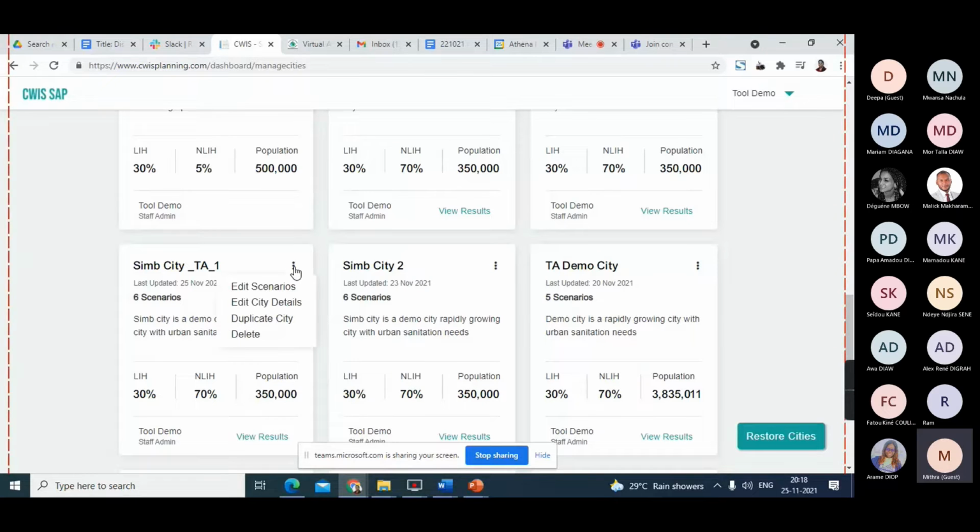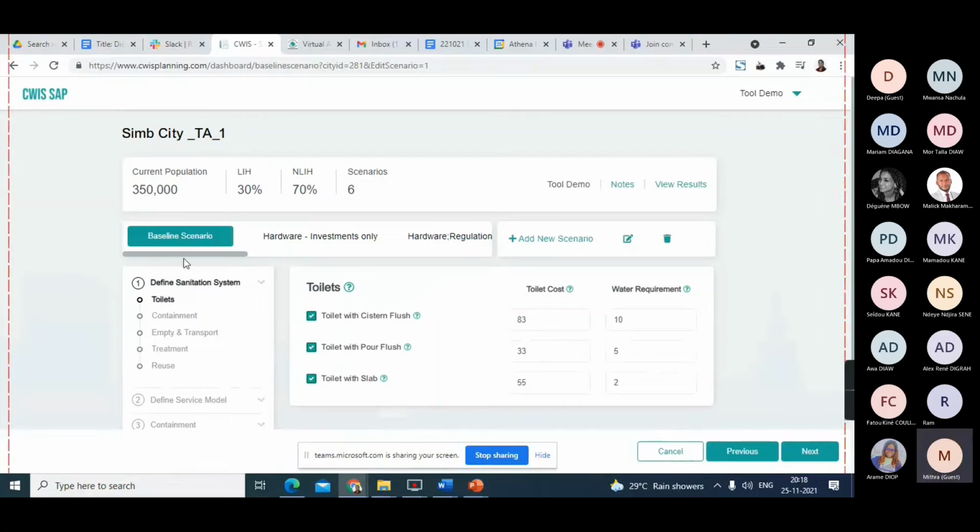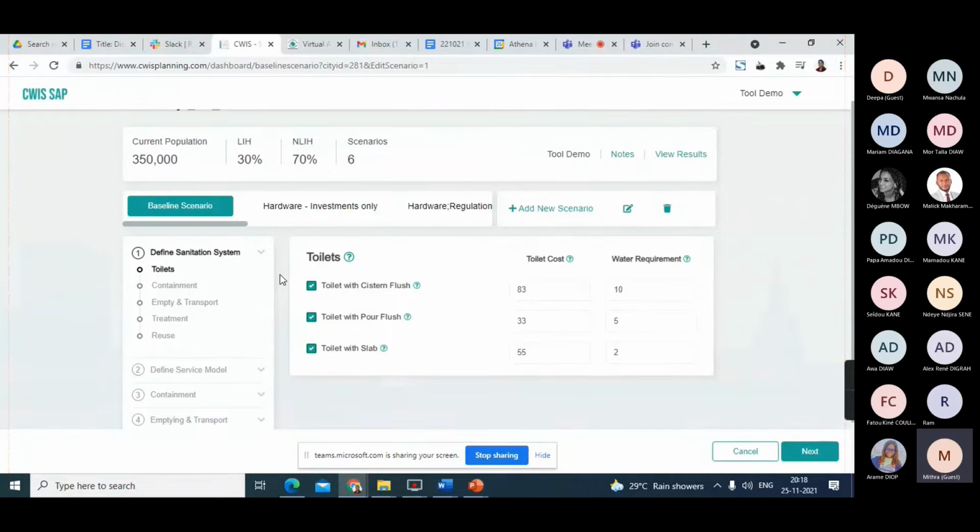From here, again, the drop down of edit scenarios, and we start by selecting edit scenarios. This takes us to the input section. When creating and entering the input for the first time, we will have only the baseline button here, you see. And we can add scenarios as we complete the baseline by using this add scenario button. This will copy the baseline and fill the data for the 10-year period.